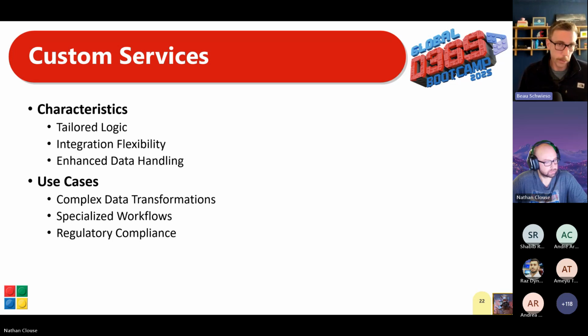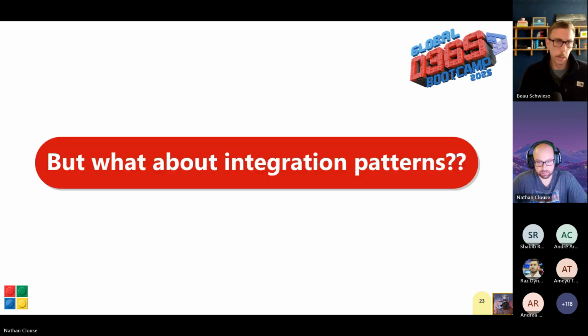It's been my experience that there is almost always a need for a custom service. So you'll end up needing to have this in your toolbox as you kind of grow up in the D365 development land. Next slide, please.